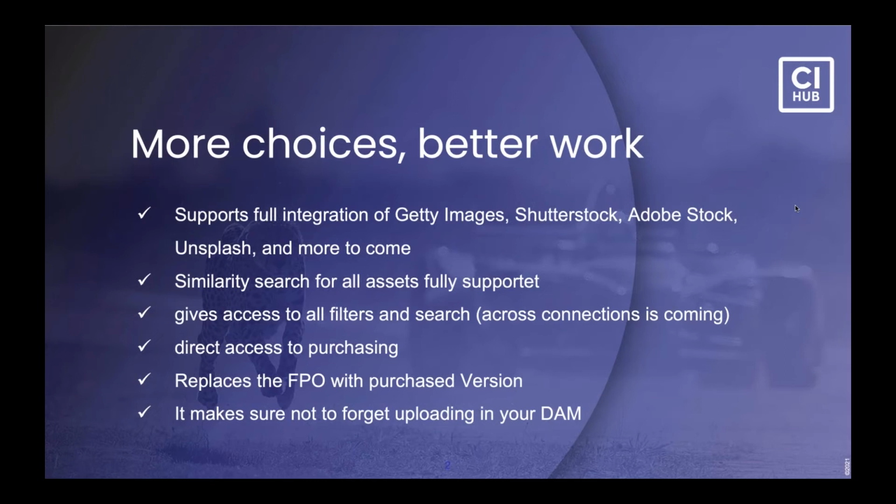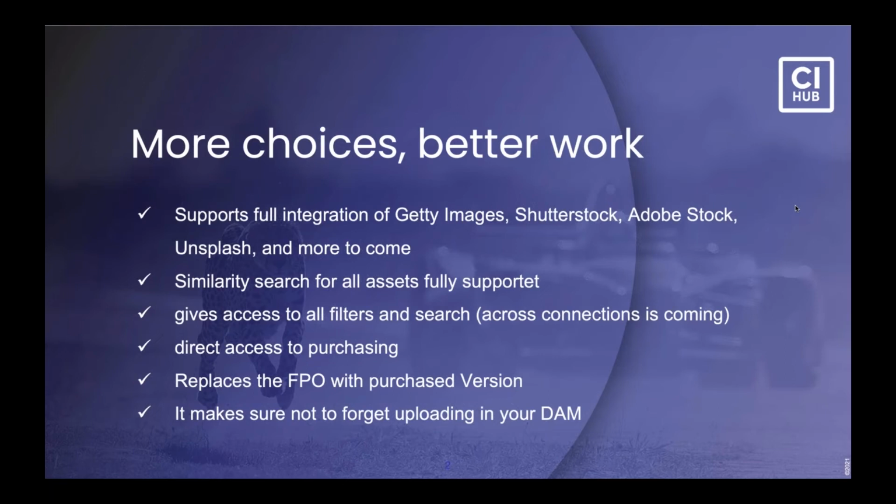You have the direct access to purchasing, and all purchased images are also automatically available in a selection with pre-purchased images. And these images can be pulled back into the DAM system, which makes it easy to make sure that no one purchased the same image twice. You can always work with the FPO file, and then at a much later stage, you can replace the FPO file with the purchased version. And it uploads the purchased assets back into your DAM system, which is really, really simple.